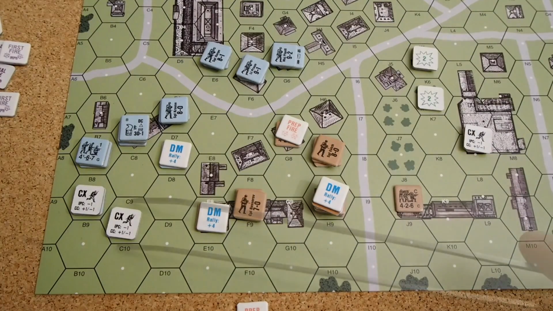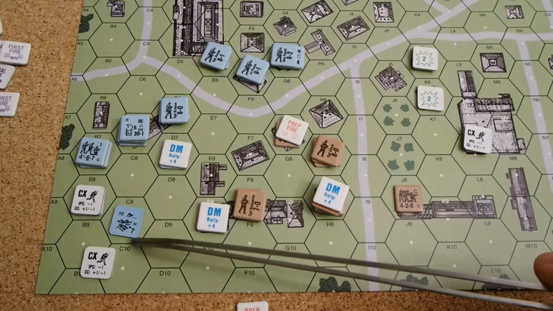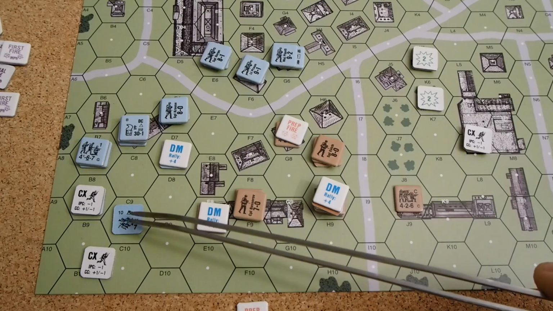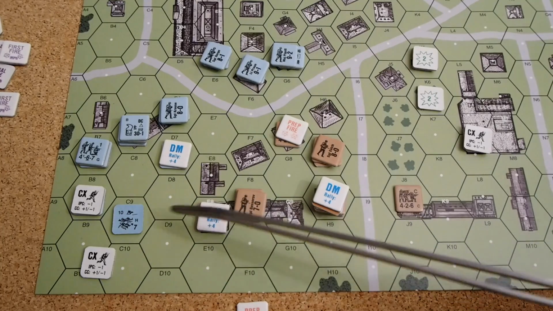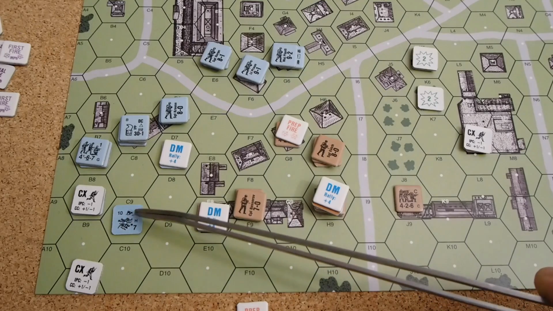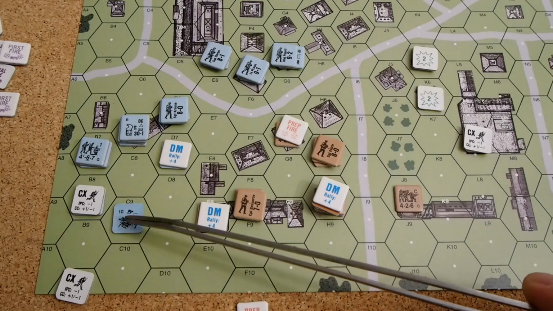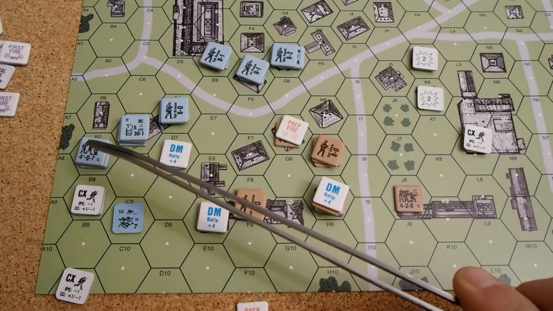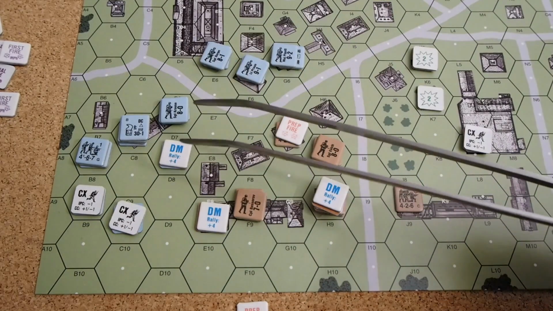Defender will rout. So this unit here is broken, but it's not within line of sight of any unbroken units, so it doesn't have to be put under DM. This guy is broken, but that's not good enough to put him under DM, which is good. But that means he can't move anywhere. If I didn't take off the DM last round, he would be able to move now in the Rout phase. Okay, so probably that was a mistake.